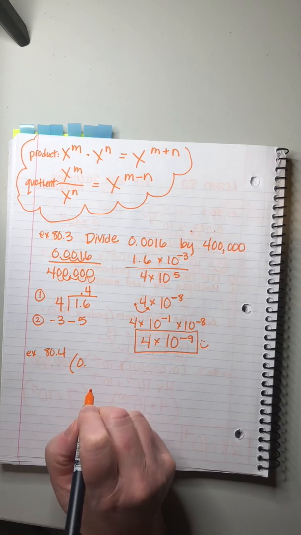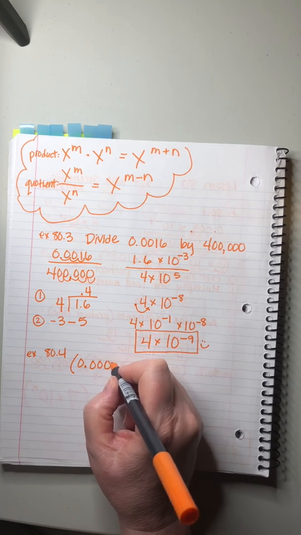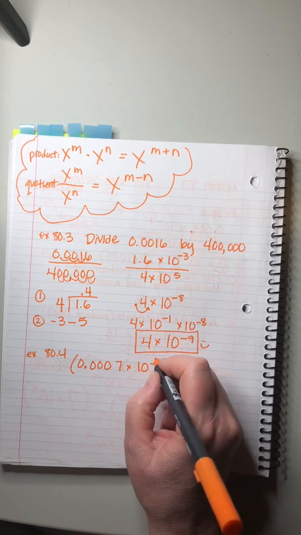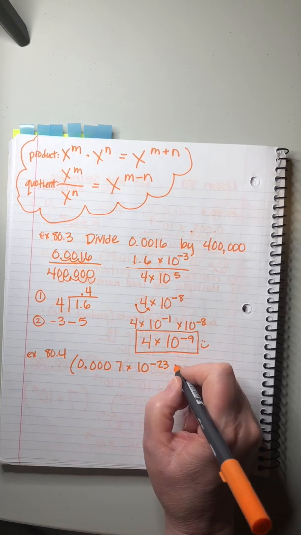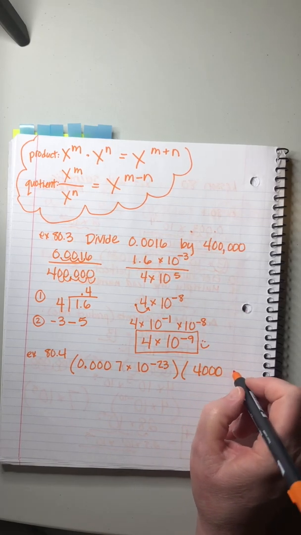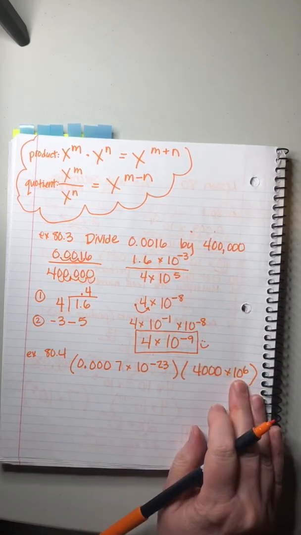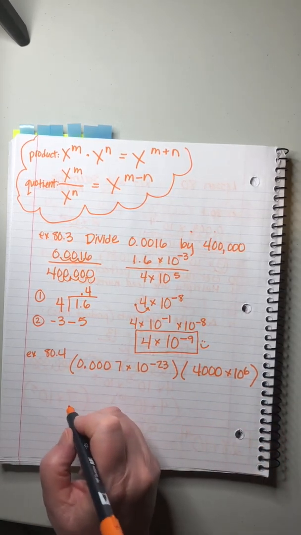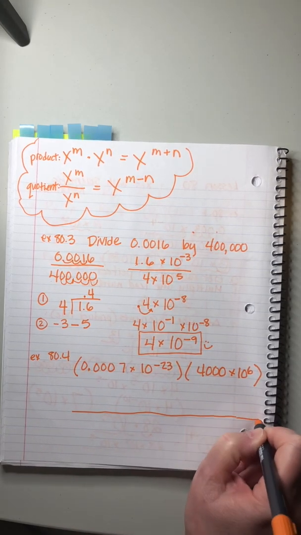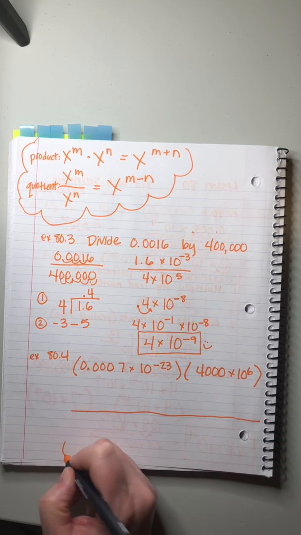The hardest thing about these problems for me is counting the zeros. There are 3 zeros between the decimal and the 7. Times 10 to the minus 23. Okay, there's the numerator. Now, here's a little trick that I want to show you. What I do is I leave some space and I draw the fraction bar down a ways, and then I write the denominator skipping more space, and I'll tell you why in just a second.